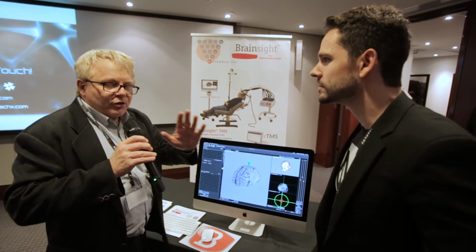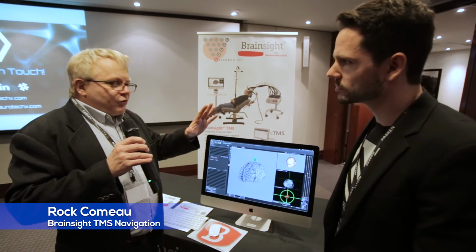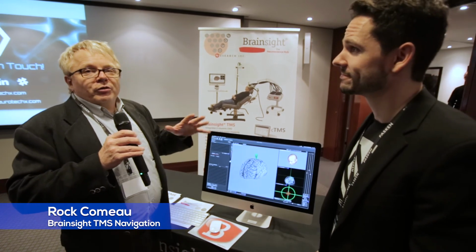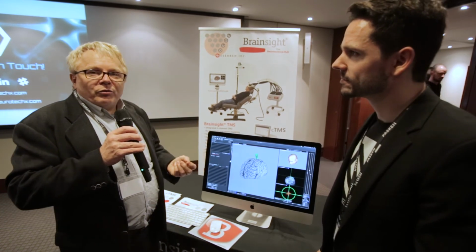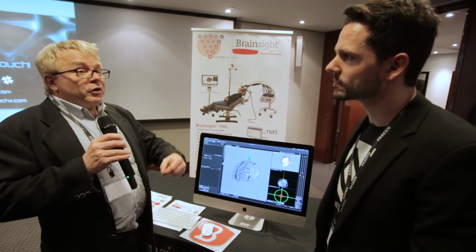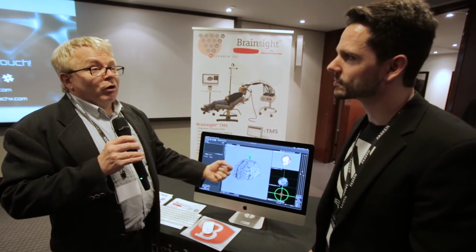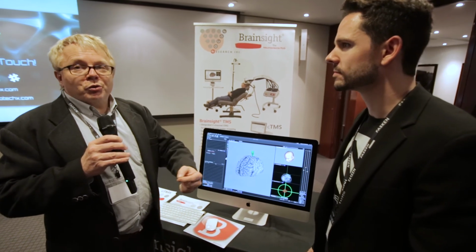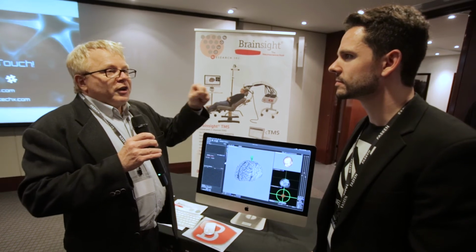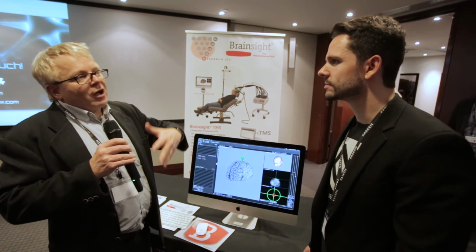So we decided as a company to, at least for Rogue Research, to stay squarely in the research side because the technology for the navigation now is not new. We've been doing navigation for 20 years. The key missing piece is that if you have a GPS system, what's the first thing you input to the GPS? A destination, right? So we know where we are, but we didn't know until recently where we're supposed to be to achieve the right goal. So it had to be the researcher who does research into brain connectivity and psychiatry to decide where they need to go and come up with a methodology to be able to do that for each individual patient. And that's just now coming.